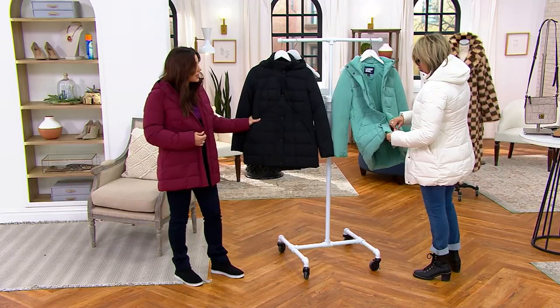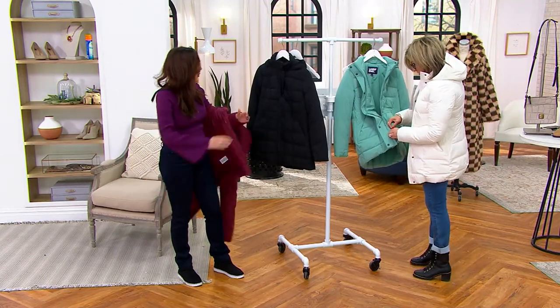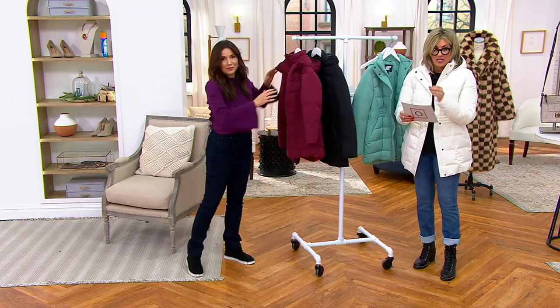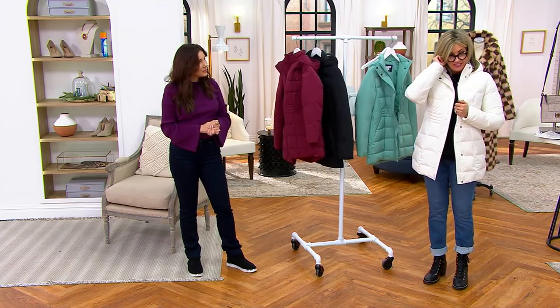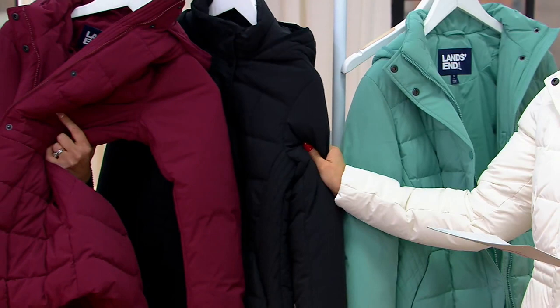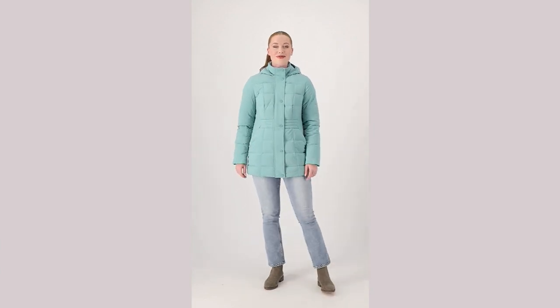Are you a fan of the double zip? Yes — when you get in the car you can unzip the bottom. We are getting rid of our final quantities, final sizes, final colors. The coat is normally $219; you're getting it at a $146 clearance price — a savings of $70. It's the new 2022 assortment. Colors are ivory, teal shadow, black, and rich burgundy.